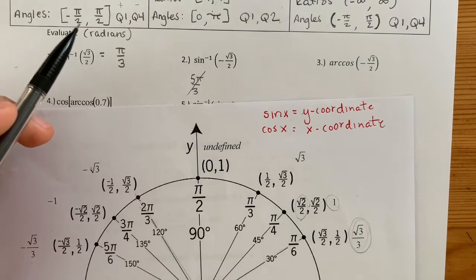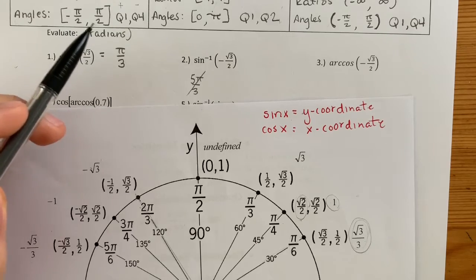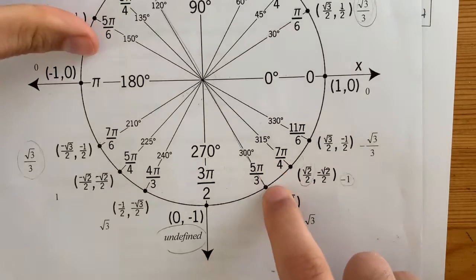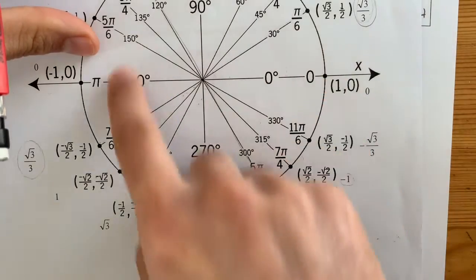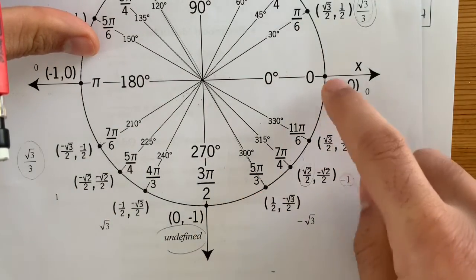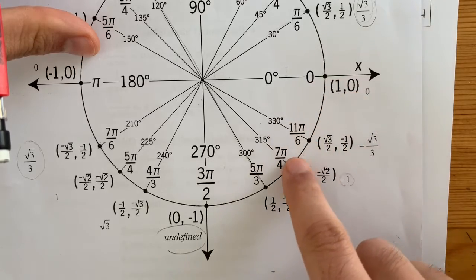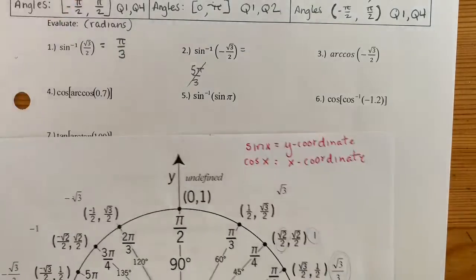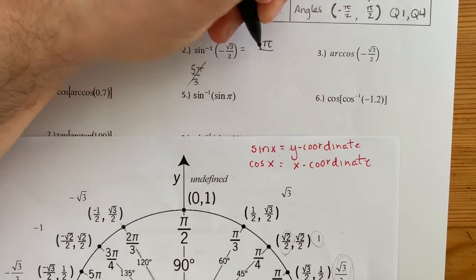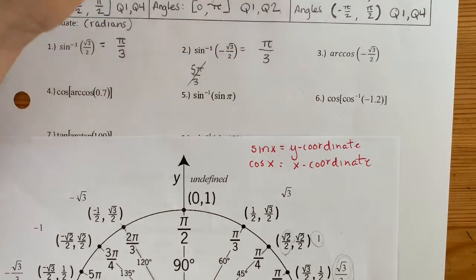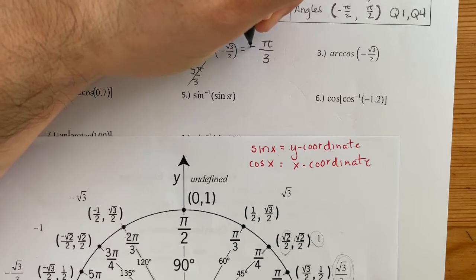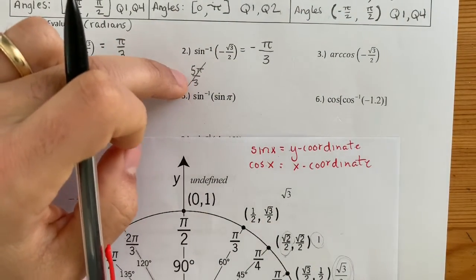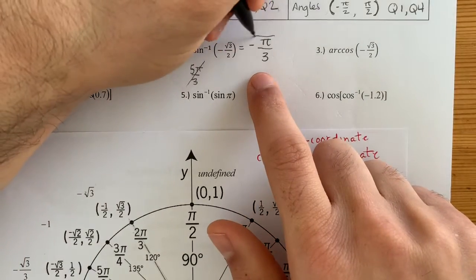Instead, the answers have to be between negative pi over 2 and pi over 2, which simply means you can describe this angle instead of going this way around the positive 5 pi over 3. You could just work backwards and go negative pi over 3. So that would be negative pi over 3. The answer is going to be either pi over 3 or positive pi or negative pi over 3. They're not going to give these types of answers where the number changes on the numerator. So negative pi over 3 is the answer here.